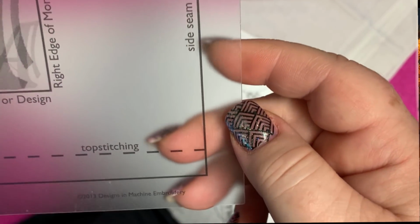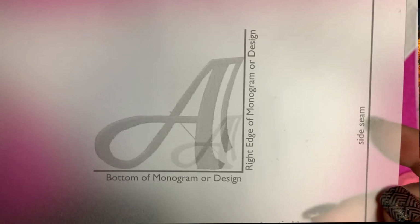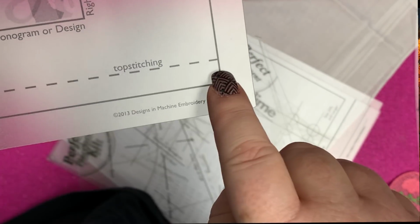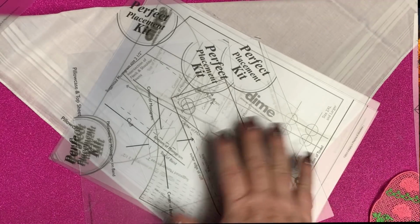Boxer. Top stitching. Oh, so if you want to monogram some boxers, that's probably actually a really cool gift. This is how you do it. Side seam, and you line it up. Super easy. Loving it.